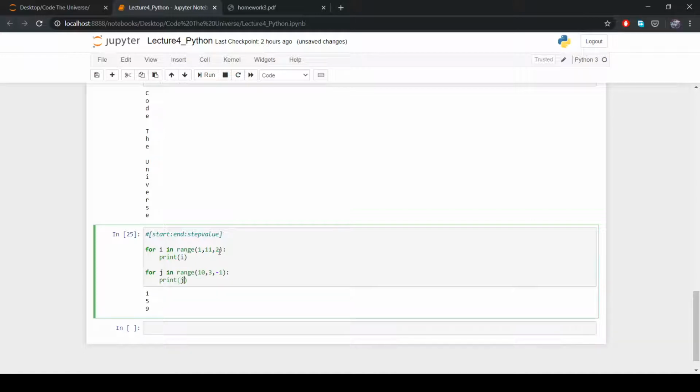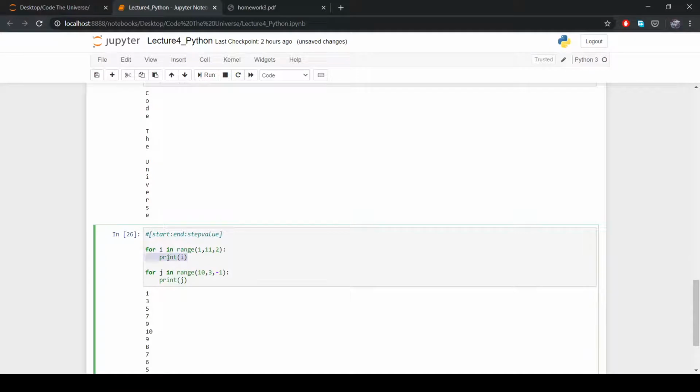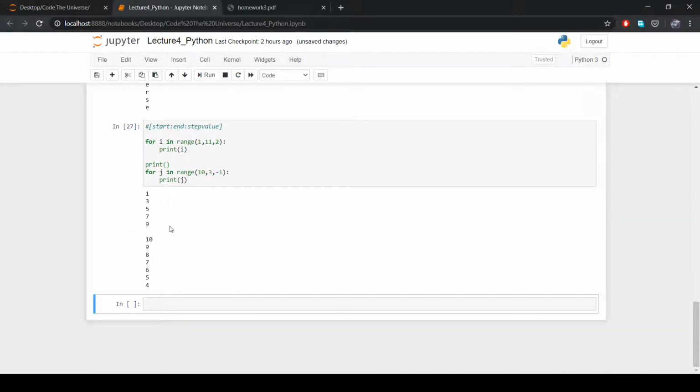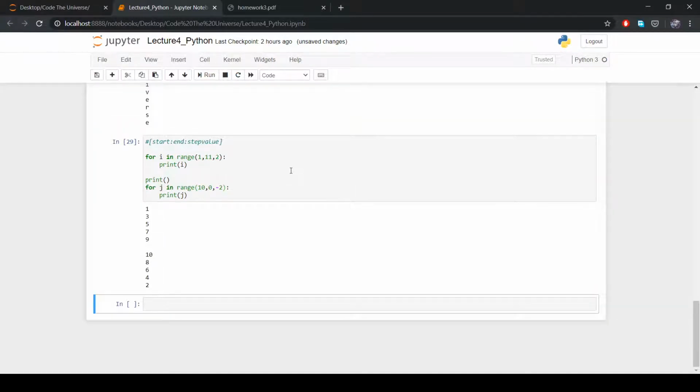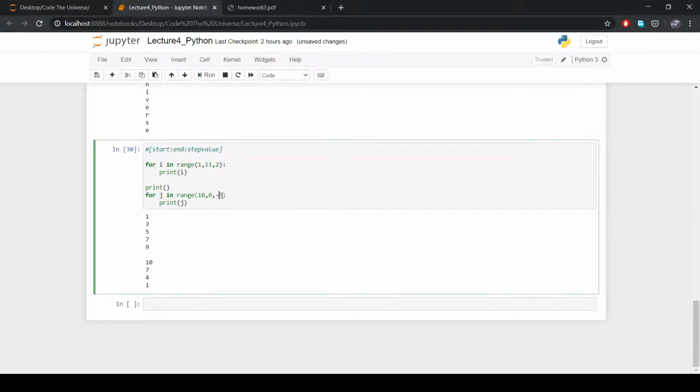Sorry, let me just remove this. Okay. So what it does is it prints the sequence in reverse. So keeping a negative step value would essentially print the whole sequence in reverse. So if I wanted to print from 10 in reverse order, I would say this, and it would print in reverse order. And the same way, if I want to print every alternate number, I could just increase the step value to 2, and every third number in reverse would be 3.